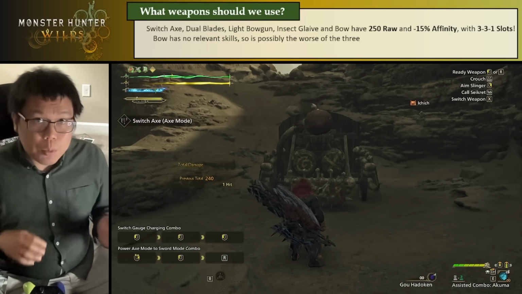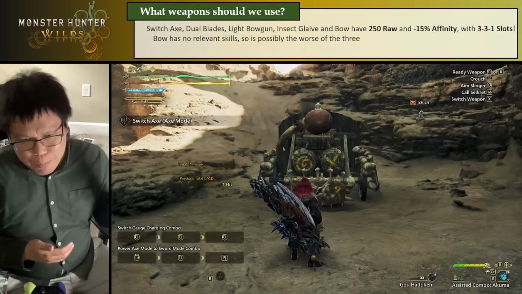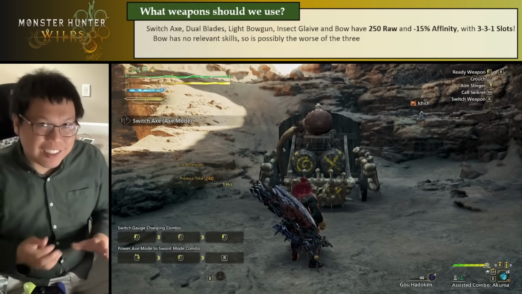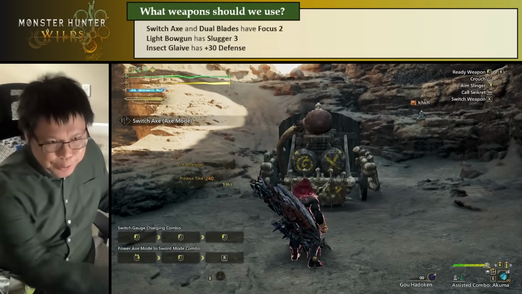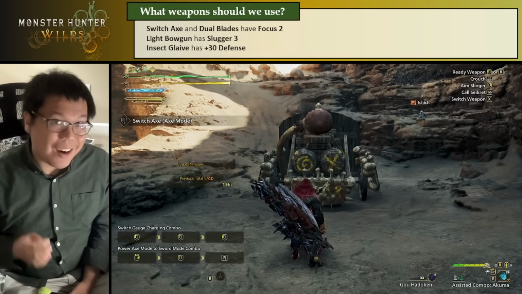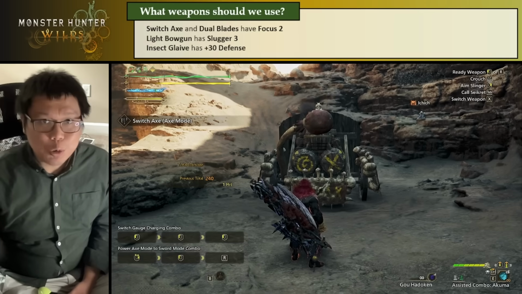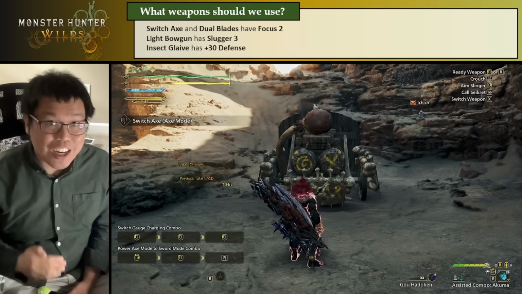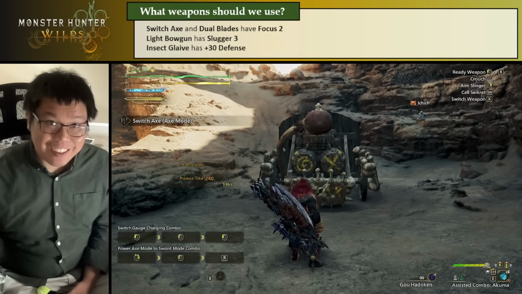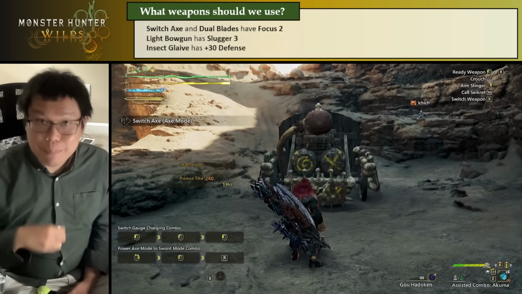The bow comes with a lot of gunner skills, which are useless here as stated, so the bow is probably the worst of these five. However, the other four all have some interesting stuff. If you use the Guardian Discreet switch axe or the dual blades, you actually get Focus 2 for free. Focus 2 can reduce the cooldown of your focus strike, so that could be really, really useful. The light bowgun has Slugger 3, and Slugger makes it easier to get stuns off. So that could actually be even better.